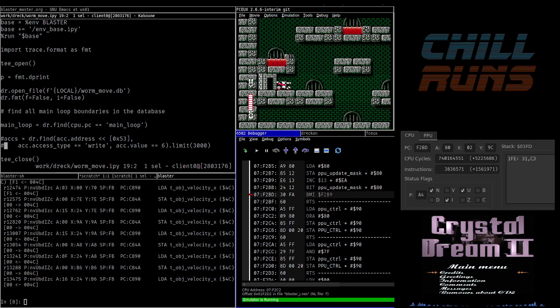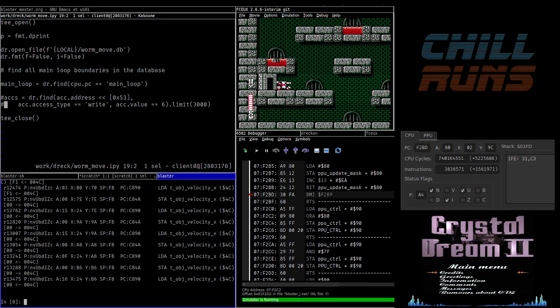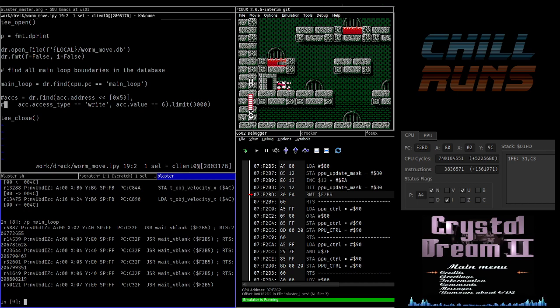So I already took a trace log of maybe 6 frames and put it into the database tool to make a database from it. So we've got that. We've got 6 complete frames in our database that we can look at.